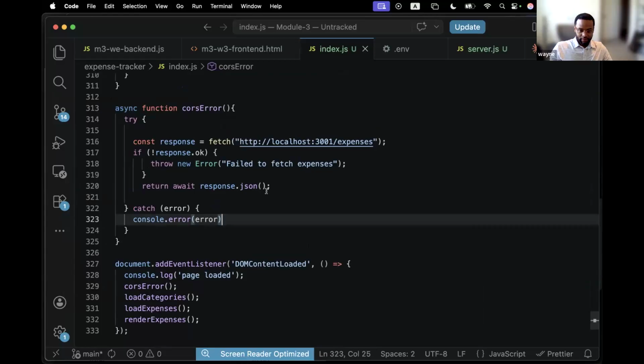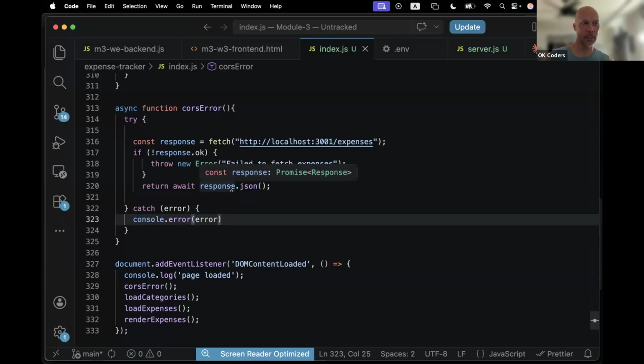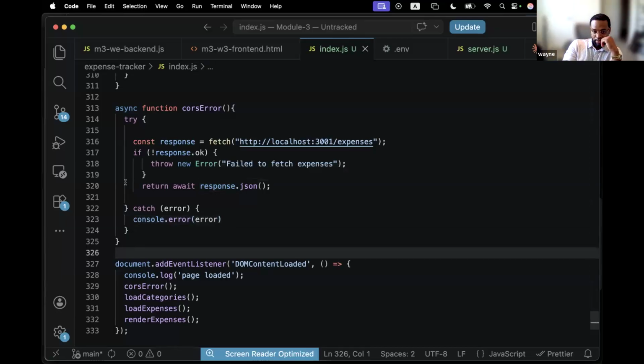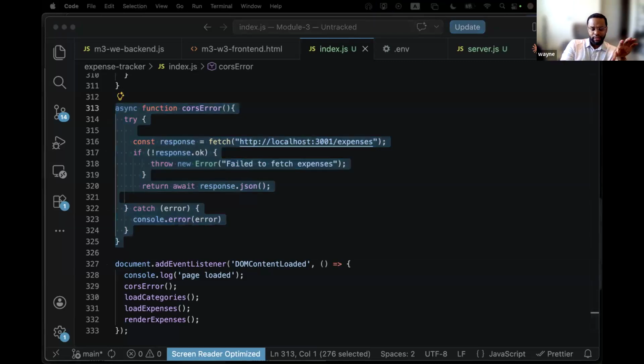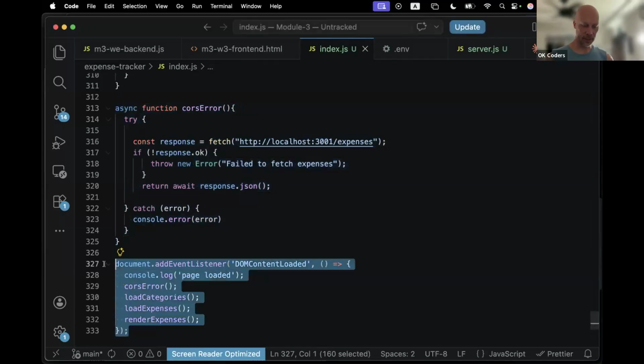Yeah, I just need a little bit of time to type out the code. Okay, I can put it in Slack if it's easier. Okay, yeah, that would be good. Does it matter where we place it in our code? The function, no. Where we're going to call it, since we want to see it on page load, it needs to be in this listener at the bottom. Okay. Let me throw that in the code or in the Slack for you real quick here. And then I'll throw this content loader in there.